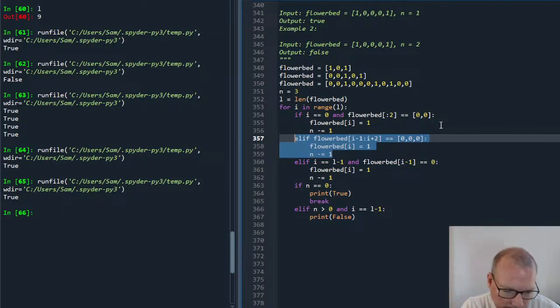Let's see. In one statement, or, and interesting. All right, let's look. Well, no, we have 2 elifs. We have 2 different scenarios. But let's see. Yeah, we probably could because it would be in the middle or the end. And I mean, technically, we could do this really all on one line.